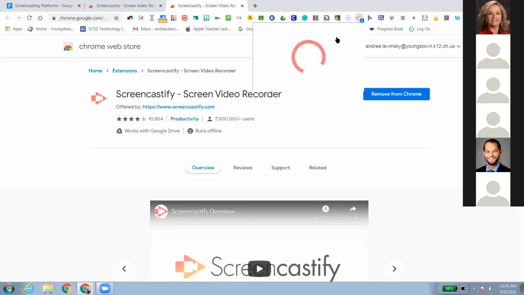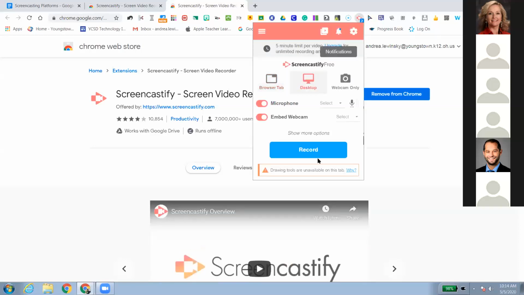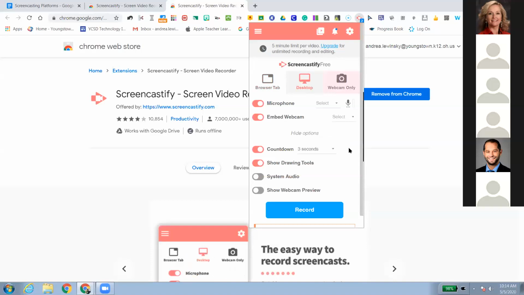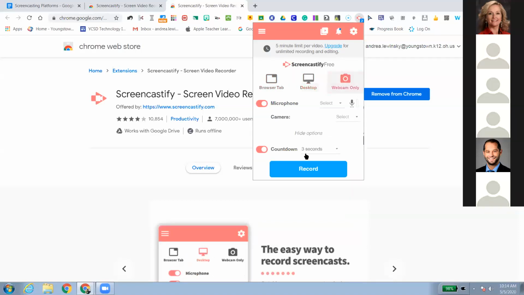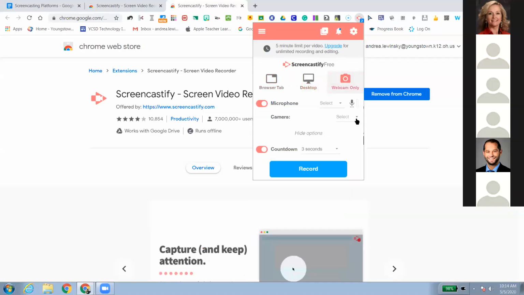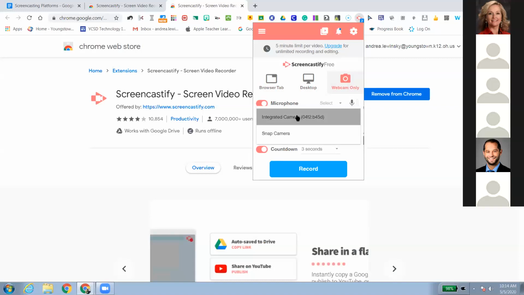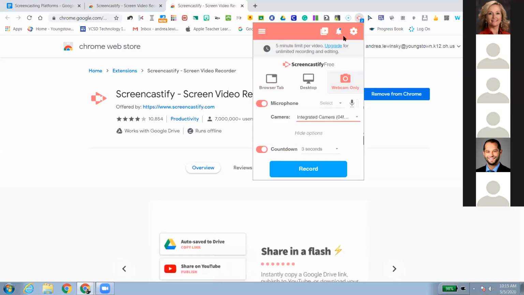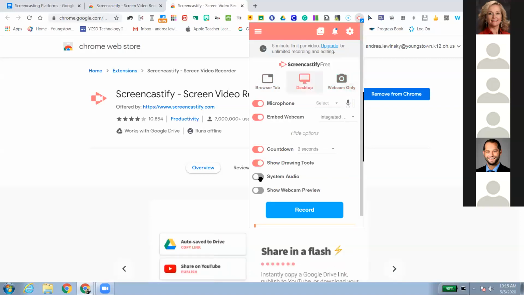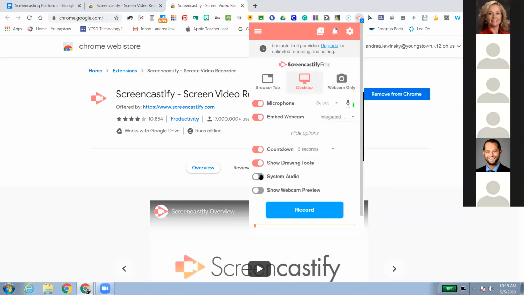I love it. Okay. Your webcam only will just do your webcam again. You have your countdown options. You have to select your camera, and why it's not staying today, I don't know. That's what happened to me when I had the Snap camera. Okay, I don't feel so bad then. It's crazy.